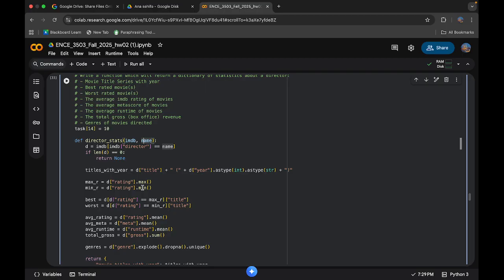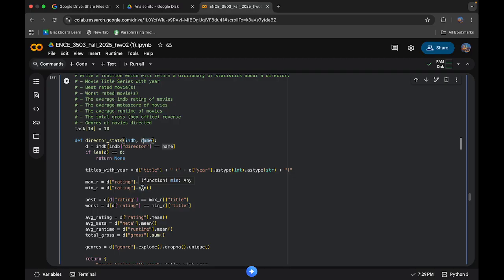Next, I construct a series that combines each movie title with its released year, and it gives a clear timeline of the director's work formatted as movie name, year.